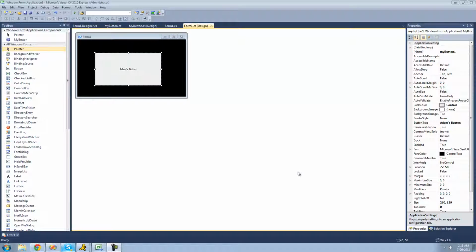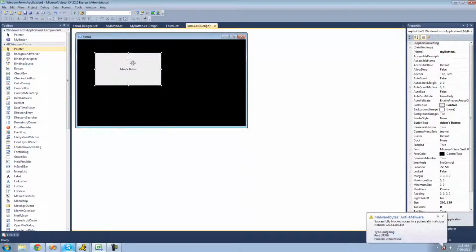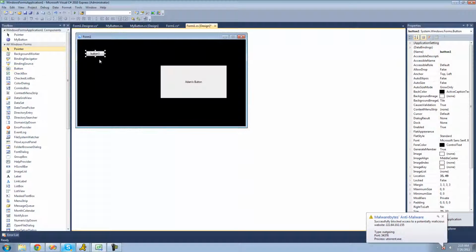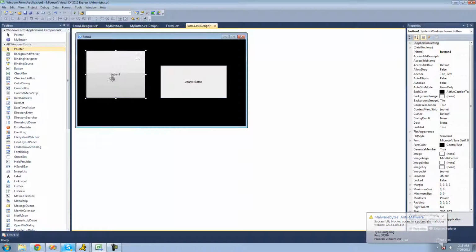And in this tutorial, we're going to be making our button look glossy. The button that's made by Microsoft looks glossy and really good. If we make it really large, we can see that all that's there is just a bottom rectangle on it that's darker than the top. And that's basically what we're going to be doing.